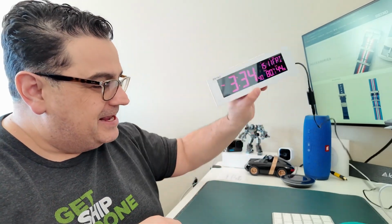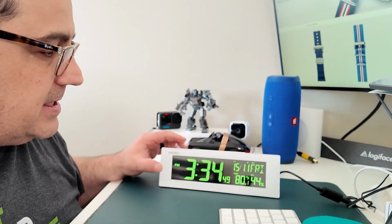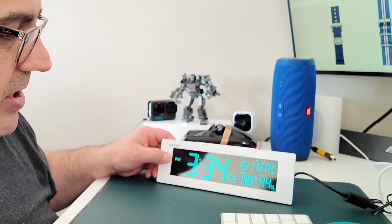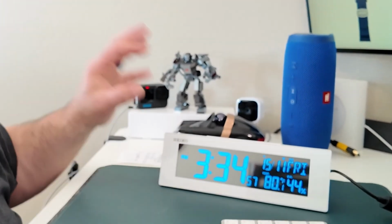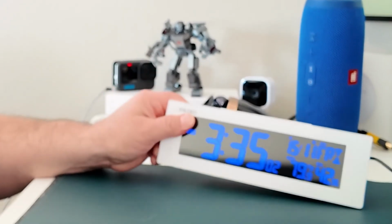It's got some downfalls. It does sit on the desk pretty nicely, but you can't change that angle. And that's another thing. What if I really wanted to sit this way or sit that way or sit up more straight or whatever? It doesn't change. The angle that it's at is the angle that it's at. And it would have been really cool also if it had some little legs, right? Some little legs would be so cute.